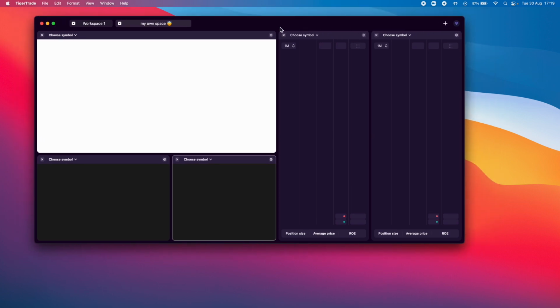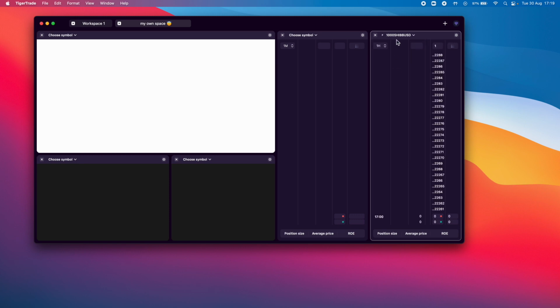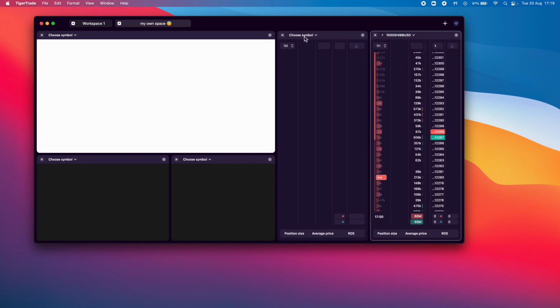So before we deep dive into details about charts and depth of market, we need to choose a symbol. You can do it by hitting this button, choose symbol, and choose any symbol here.